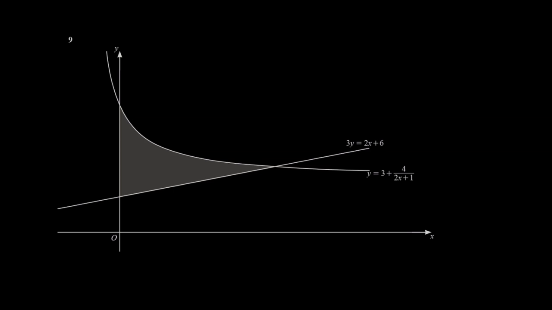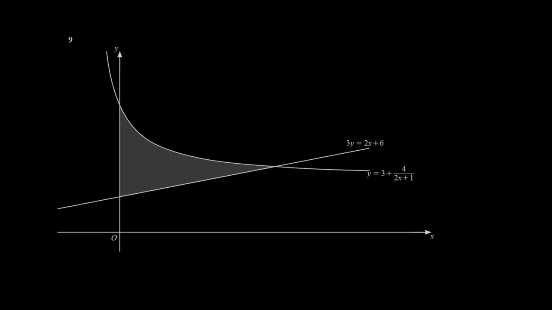Okay, here we are in question 9. We've got a curve, which is given by this particular equation here. We've got a straight line, which is given by that equation there. We've got to find the area of the shaded region. Okay, now then, when students do this, they say to me, this is an integration question. And they are right. We are going to have to integrate.